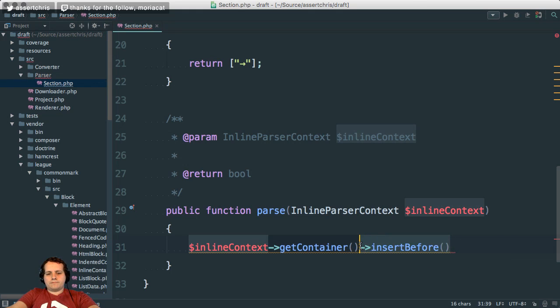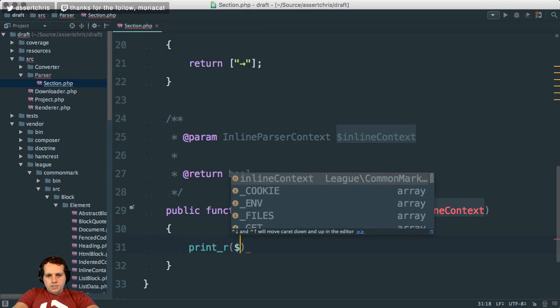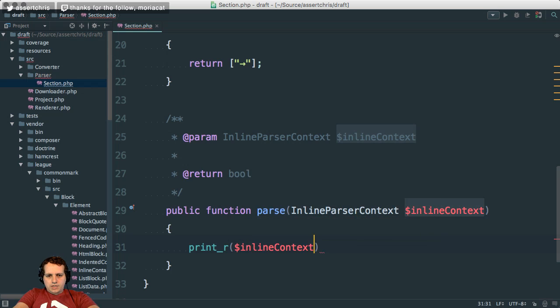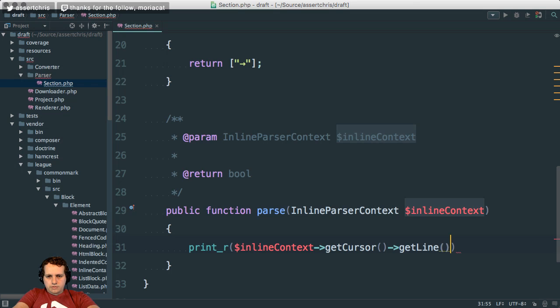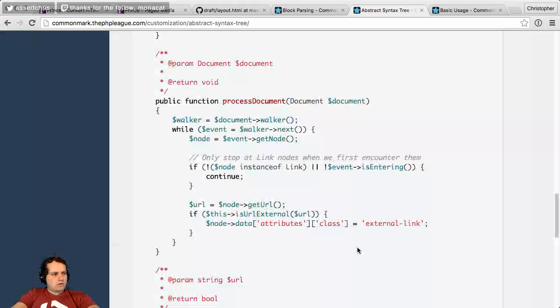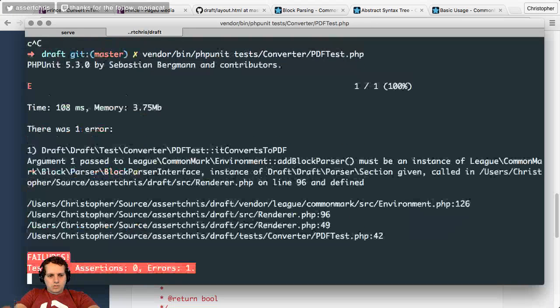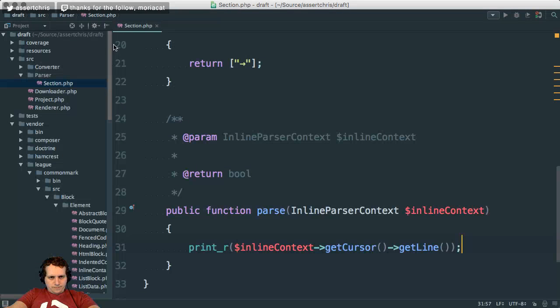I gotta figure this thing out. Let's just print the inline context get cursor get line, and then we run the tests just to see if it traps those two lines.